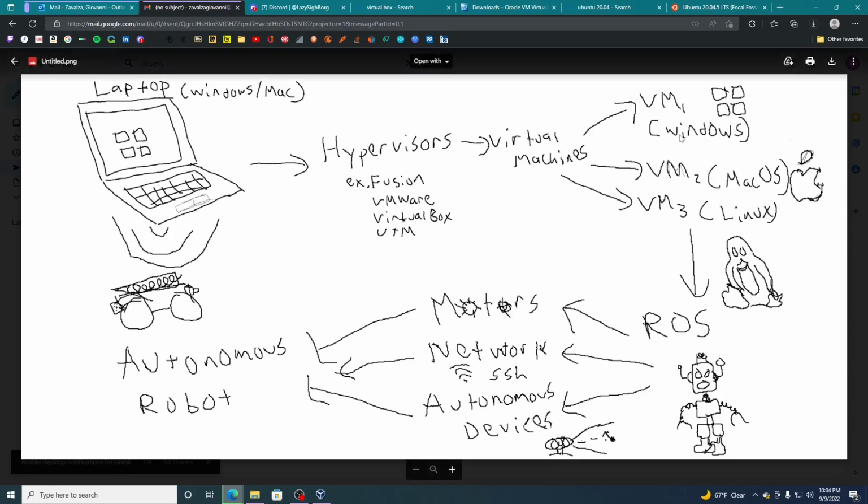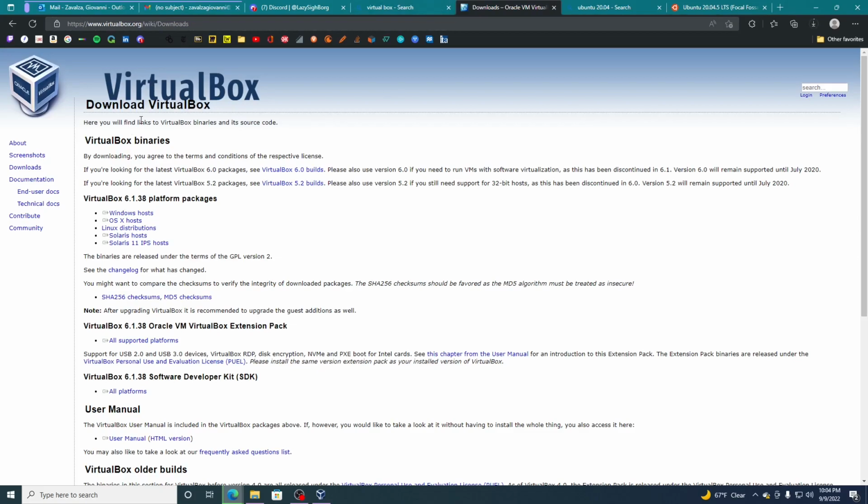And you can see here we can have multiple virtual machines stemming from one laptop. So, how can we do that? How can we access multiple virtual machines, each with their own operating system, each being unable to affect the main computer and still be able to do all this stuff down here? We need something called hypervisors. That is what VirtualBox is.